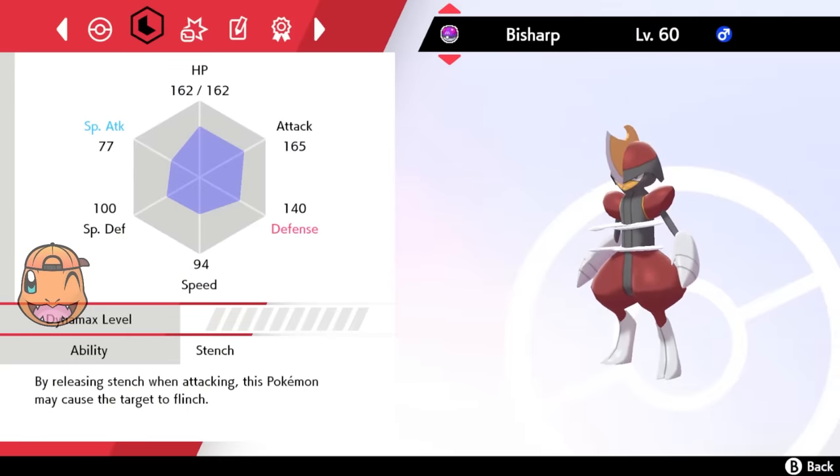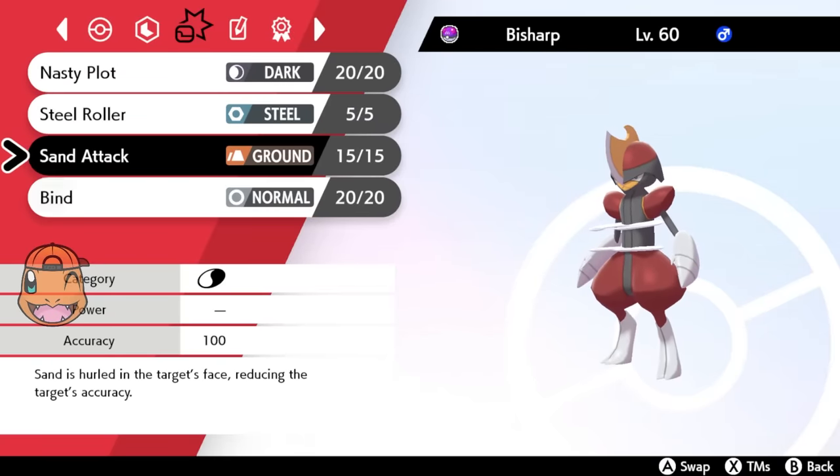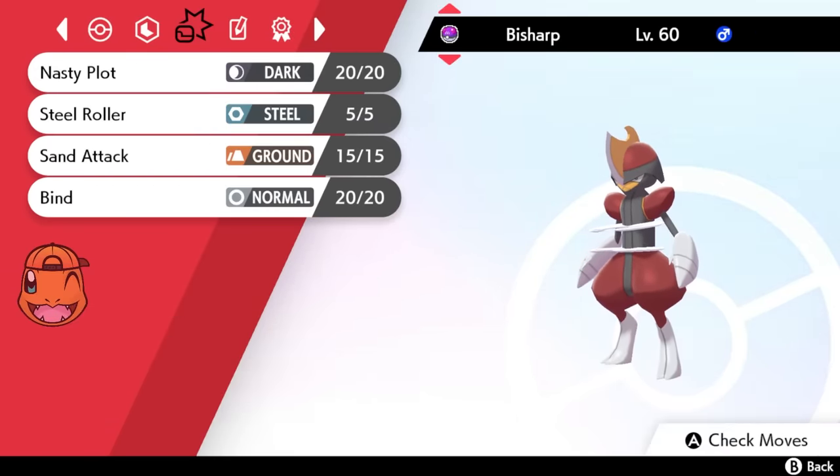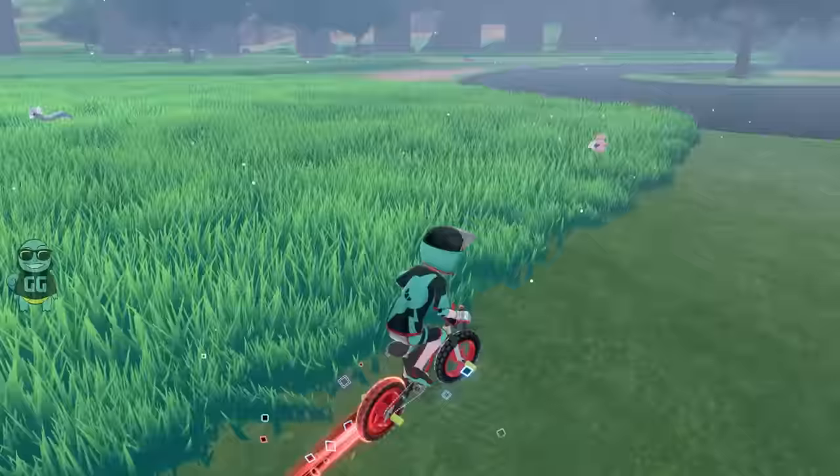All right, Bisharp has Stench, so it's stinky. Nasty Plot, Steel Roller, Sand Attack, Bind. Oh, it's stinky, all right. Real stinky. That's awful. Okay. Literally an unusable mon there. That hurts my feelings. All right, any Christmassy ones?